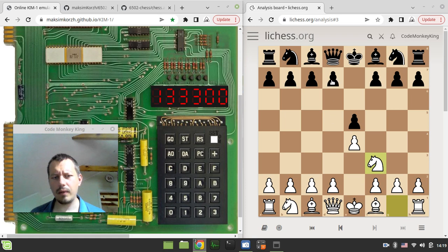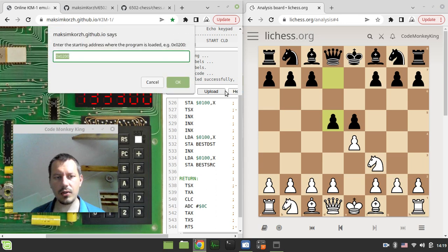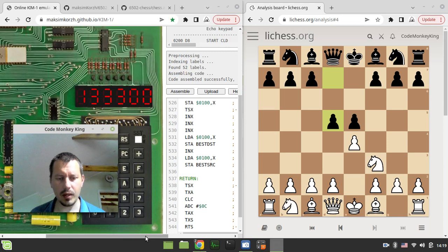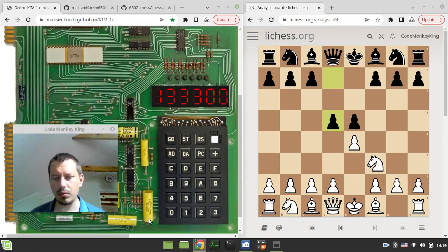Okay, 1333. 0, 1, 2, 3, and is it played E5? 0, 1, 2, 3, yeah, it plays D5. Well, this is interesting. Interesting consideration. So just to make sure that it's really the case. Yeah, it plays D7 to D5. Well, at this depth, it doesn't make the strongest moves, but anyway, it plays chess, which is cool.